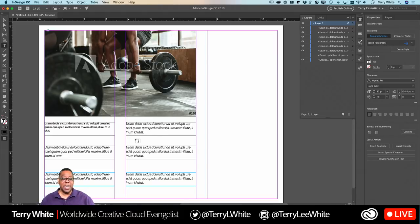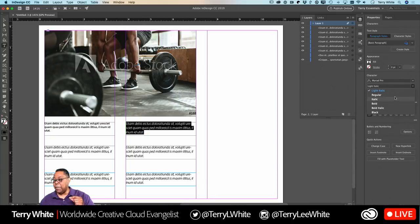The other thing with body copy in terms of picking a font, you'll notice that most things that are text heavy, that you read a lot, you typically see in a serif font. Like these are sans serif fonts. I'm using Myriad Pro, regular, 10-point type. These are serif fonts, but typically when you're seeing things that are booklets or brochures or things that you would read, you typically see it in what's called a serif font.